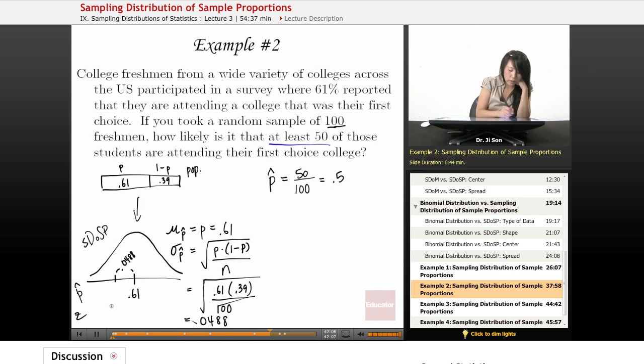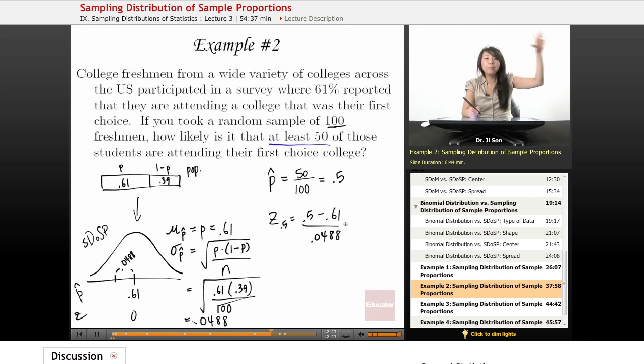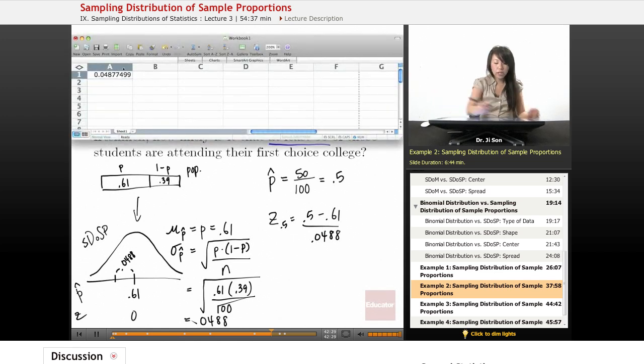But it'd be nice to find the Z-score. And so the Z-score of 0.5 should be the distance between 0.5 and the mean divided by the little jumps, how big are my jumps, in order to find how many jumps away. And so let's put that in our calculator. So 0.5 minus 0.61 divided by 0.0488. So we get negative 2.25.